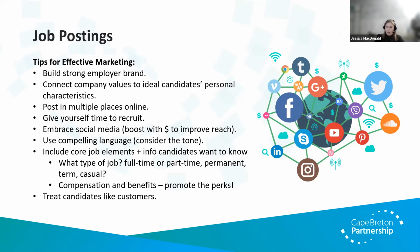That way, my business, I can advertise through social media. I can put paid money behind it. It doesn't have to be a lot. And I can boost it. I can target my audience. It'll show up on people's feeds when they're just kind of scrolling through. And that's how you can get to some people without them actively searching for jobs. It's just already coming up when they're on their phone or computer anyway.